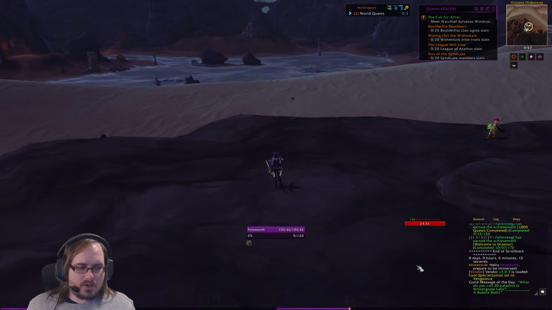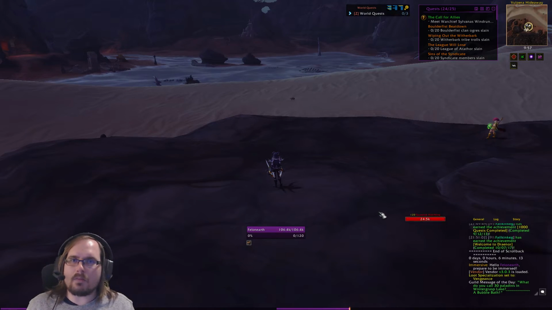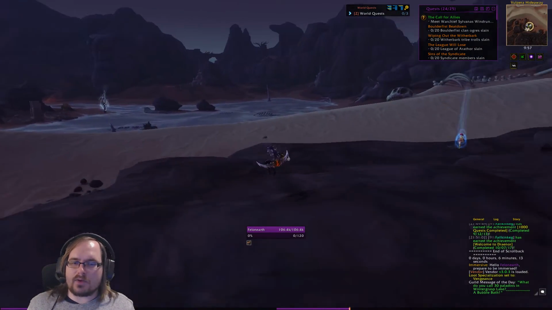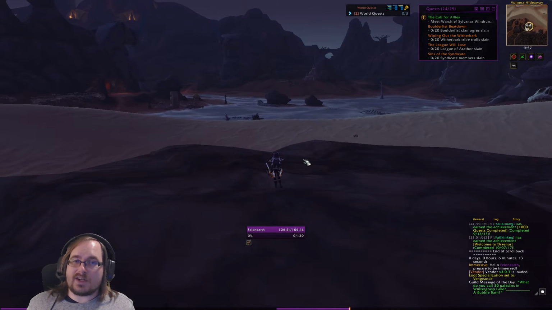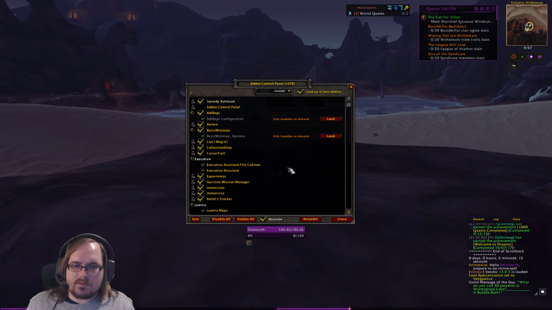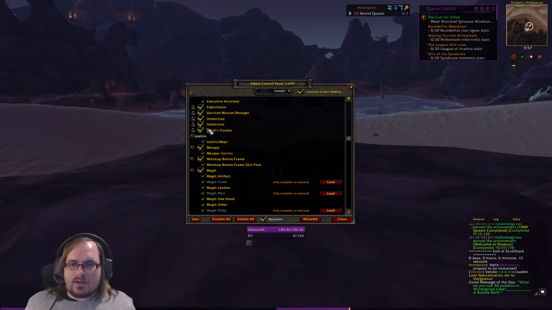So like there's my micro bar, it just fades out. Everything that faded out is getting faded out by Immersive. And this helps me to clean up the UI and get rid of anything that I just don't want to see, or if there's something that I've replaced with a different add-on, then I can get rid of it with Immersive.